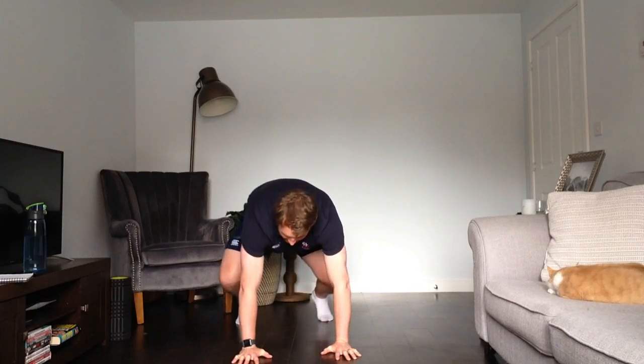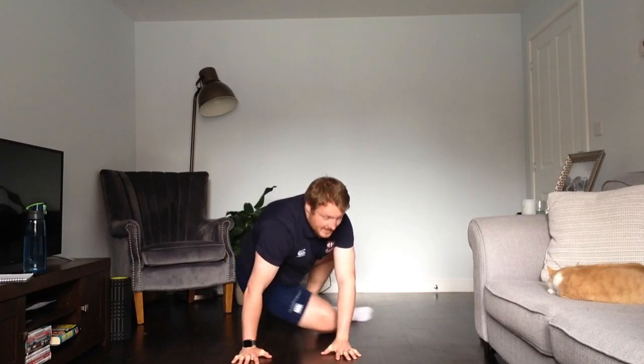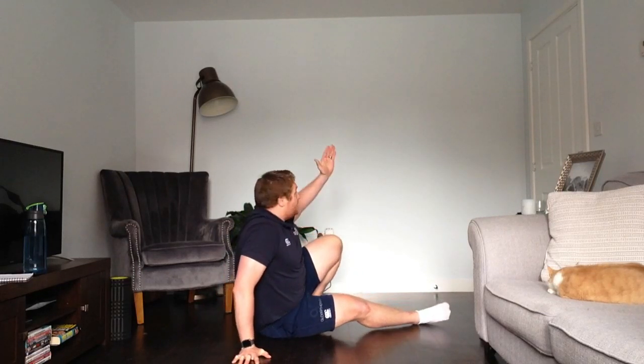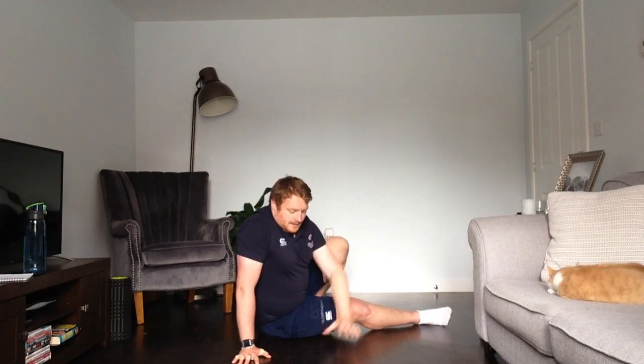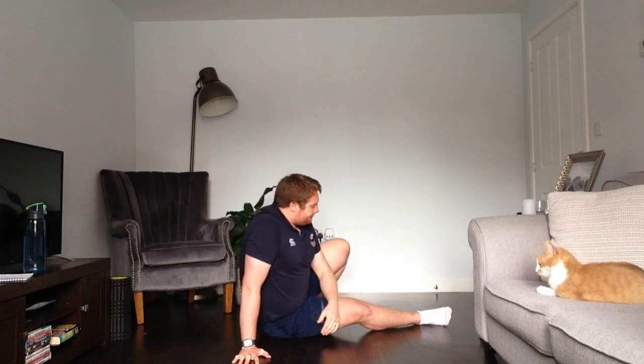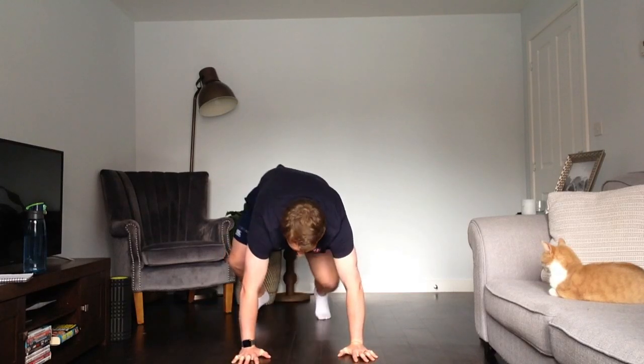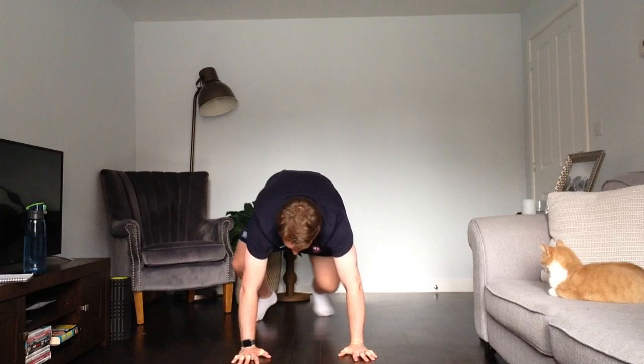And I want to bring my leg through, rotating my hips like so. So I've pushed my leg through, my other knee is facing up. Now that, if I keep my hands down, that will really tire you because it's almost closing the way you're breathing. Okay, you can hear I'm very much out of breath already. So push through. Once I've done that, I come up, back to the start position, kick through there. So, one, two, do that 10 times.